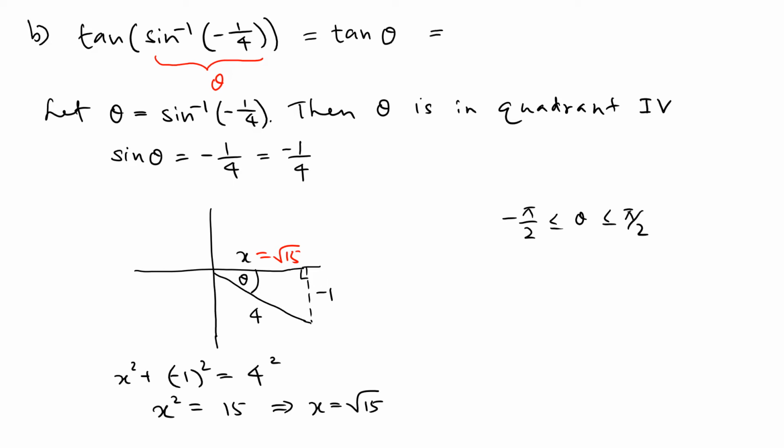According to this triangle, tan theta is opposite over adjacent, so that's -1 over square root 15. You can multiply by square root 15 to write this as negative square root 15 over 15. You can consider either of them as the answer. That is how you can solve a problem like this. What we noticed is that the angle is in the fourth quadrant. So let's look at the next problem.